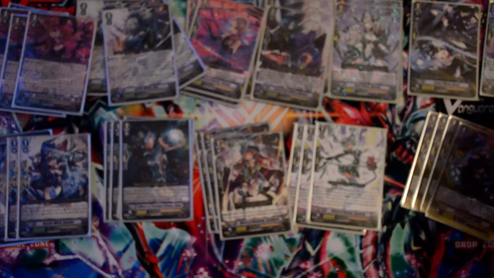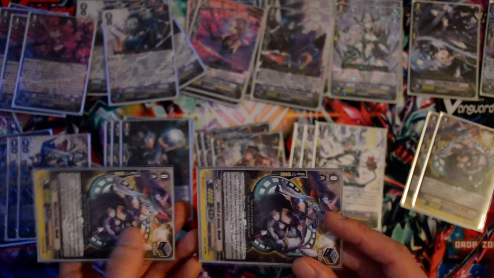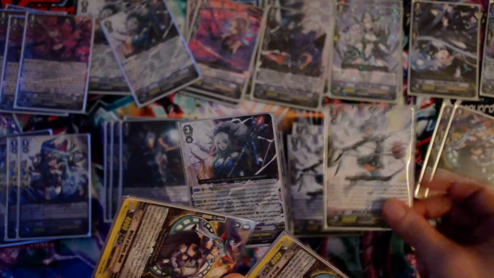Also, calling 2 of these Rearguards is good because they're both witches, and you can use them for her skill or her skill as retiring cost because both of them require you to retire a witch. So yeah.